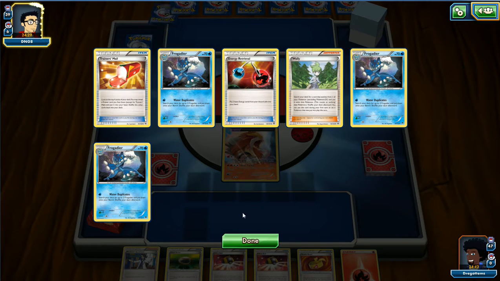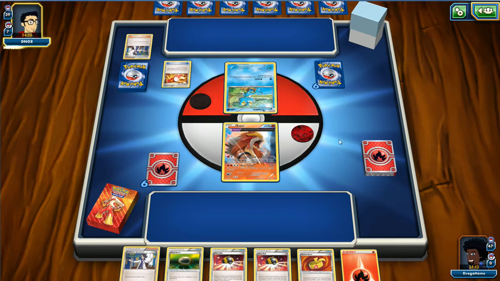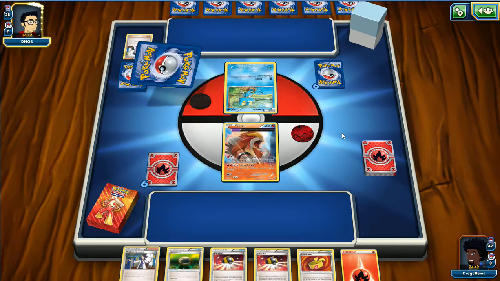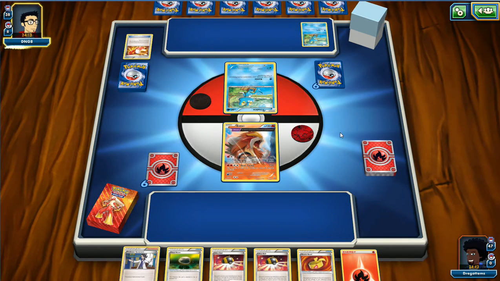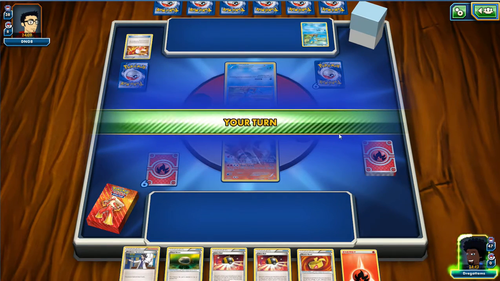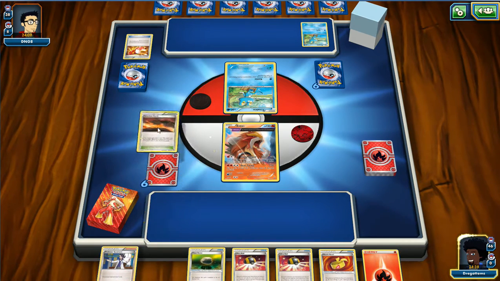And wow, we see him discard 3 Frogadier. That's huge. If he doesn't have a Super Rod handy, then that's going to be a very big help for us. So our next goal is to kill before he can get a Super Rod. So our opponent ends. Okay, cool. This is really good.